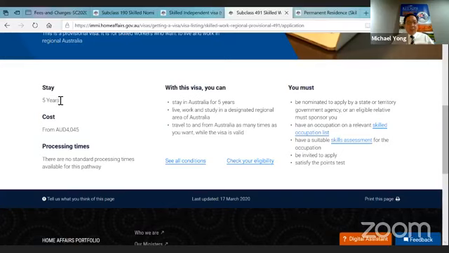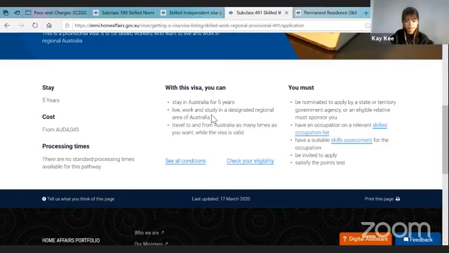So what are your rights when you have this visa? You can stay in Australia for up to 5 years. You have to live, work, and study in a designated regional area. Since November 2019, the Australian government has increased the regional area postcodes. Some of the good news is that Perth is considered a regional area, and there are more cities that are also considered regional. If you are not familiar with the regional area postcodes, not to worry, speak to our staff. We will be able to tell you which areas are considered regional.